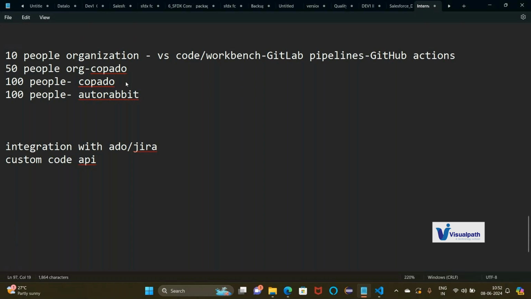I heard something like CRT, Copado Robotic Testing. Is that something different? Yes, that is different. They introduced it recently, so it still has a lot of bugs. That model is still in a beta phase, and people are not using it. It is something that would be useful for the testing team, not for us. If somebody wants to do robotic testing, they can use that tool for that kind of testing.